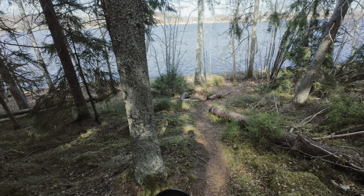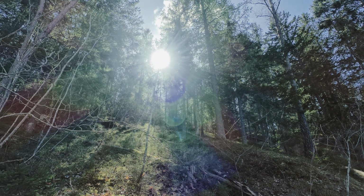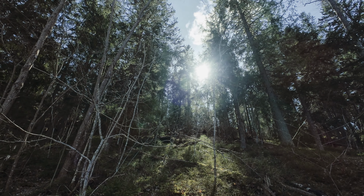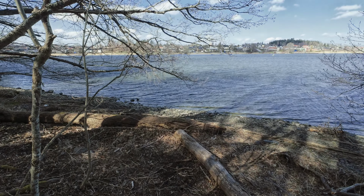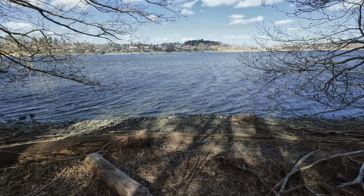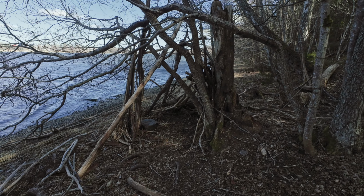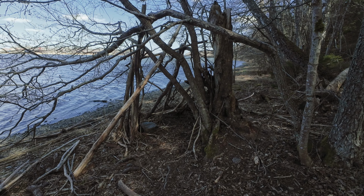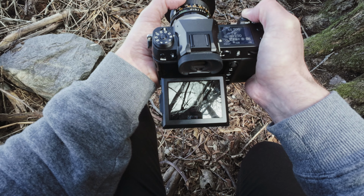So let's go down to the water, and it's a little bit brighter here. As you can see, we're still in the shadow, but let's try it out. Oh, it's windy today, but quite warm. And we have this homemade cave. We're gonna try it out and see if we can get a sample of it.